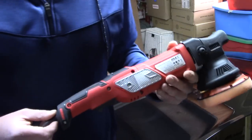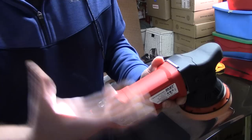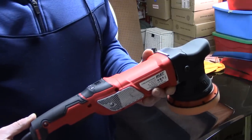Folks, who would want to buy this? What if you're on a really, really tight budget? You can't spend $150. You don't have $200. You certainly don't have $400 for a Rupes. You might use it once or twice a year.